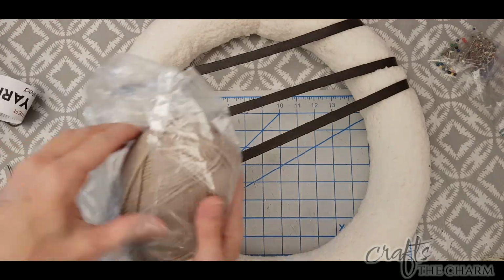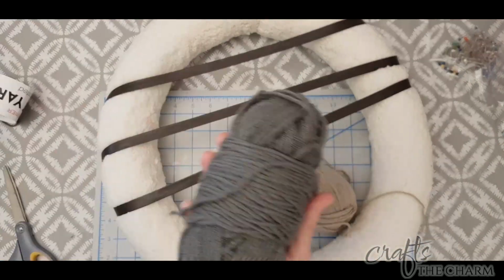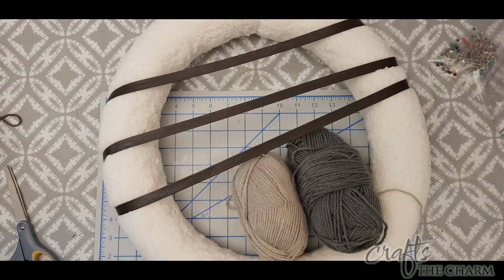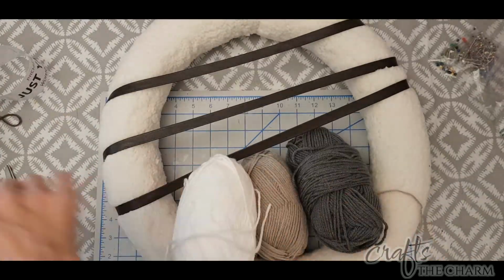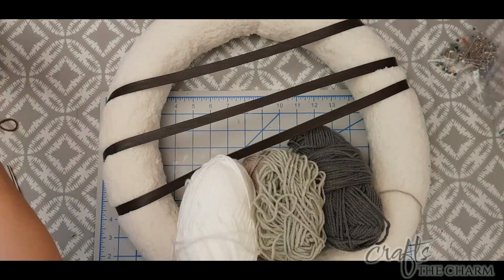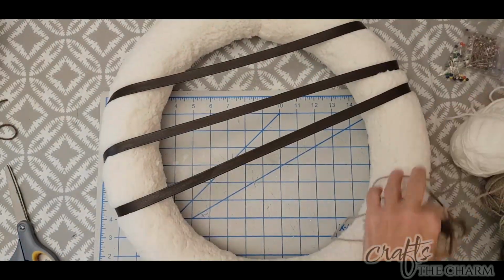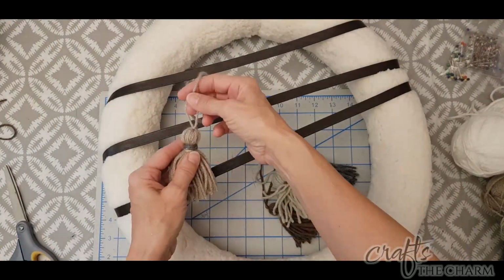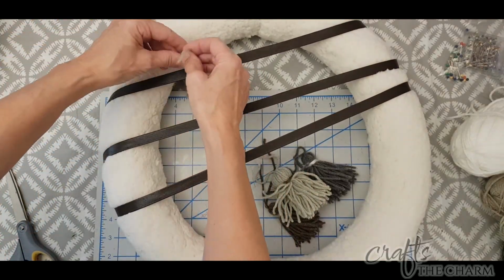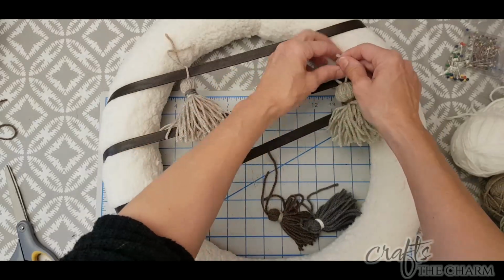So I've already made some tassels, and I'm going to show you my process for making one tassel, and I will tell you the names of the colors of yarn that I have here. These yarns are all from the Dollar Tree. One of them is white, and then the dark brown one is called pecan. The gray one is called smoke. The more tannish one is called taupe. And that greenish one, which is one of my absolute favorite colors of the Dollar Tree yarn, is called meadow.